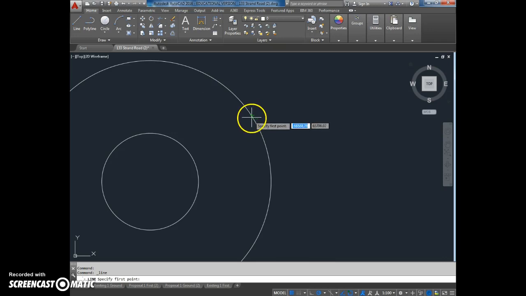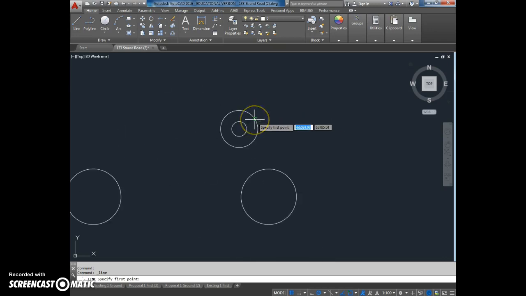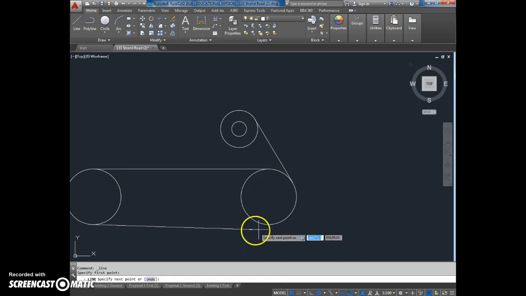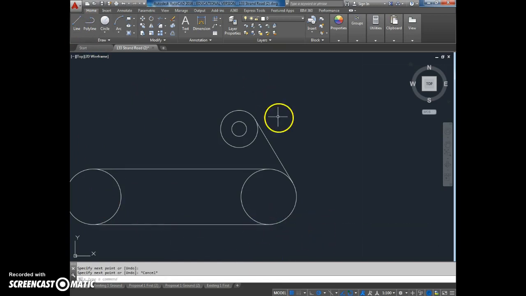So I'm just going to zoom in a touch. Can you see that OSNAP symbol? And that will come on. So when we click on to there, it gives us the tangent. So it's the closest point between those two circles running along the line. We go line again, it gives the tangent from here to here. And we go line again, and it gives the tangent from here to here.